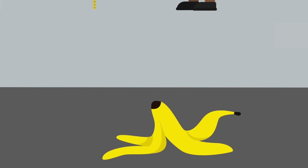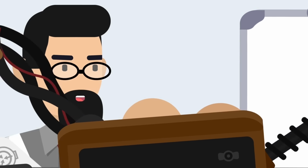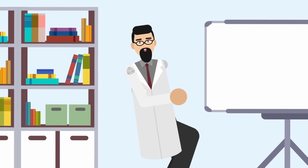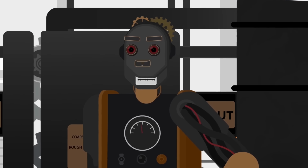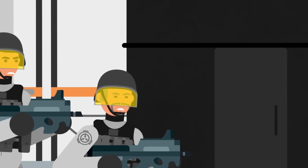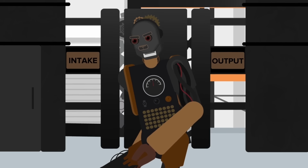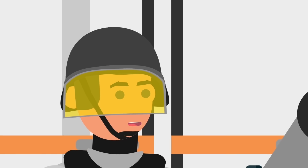The weight imbalance issues that had plagued the previous design were seemingly gone, as despite its increased size, this new and improved model of SCP-1370 seemed to move fluidly, with smooth electronic motions. The robot turned and assessed its surroundings, scanning the group of Foundation security that had amassed outside SCP-914, its first new targets. As the machine stepped towards them, the security commander gave the word, and the guards opened fire.